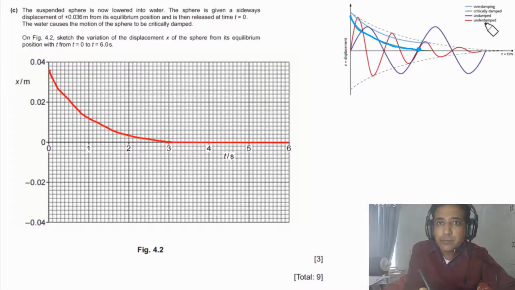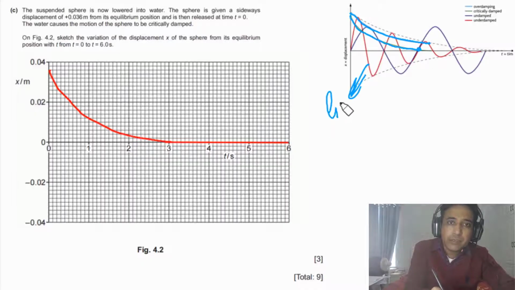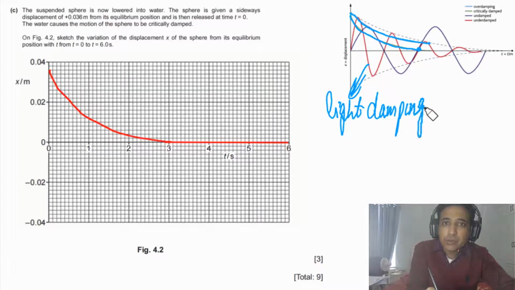And if you look at over damping, this curve is representing over damping. It takes a very long time to come back to equilibrium, more than 1 time period. And you can also see the red one. This is light damping. So these are some important points you need to understand about these 3 different types of damping.